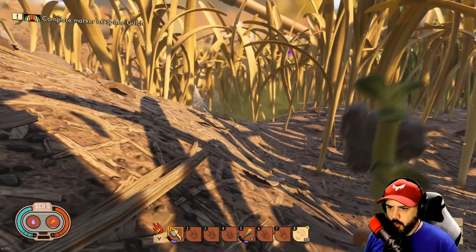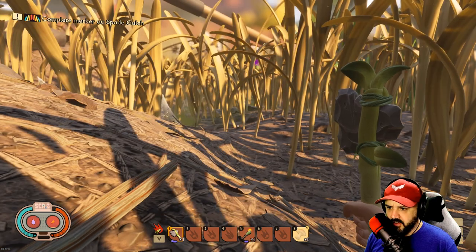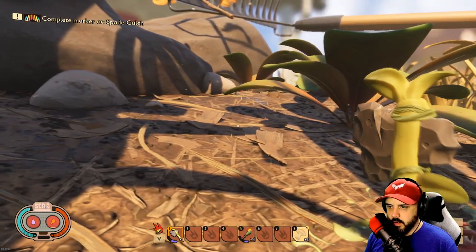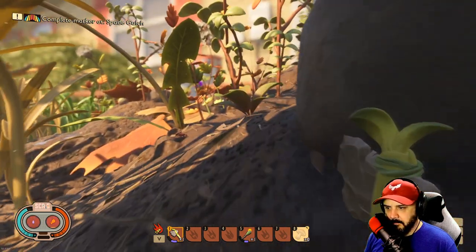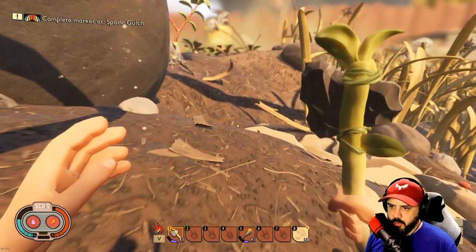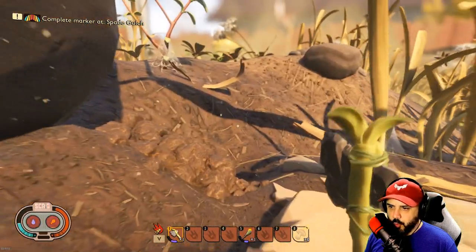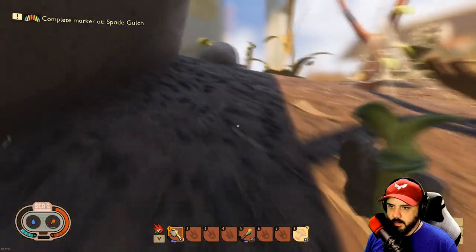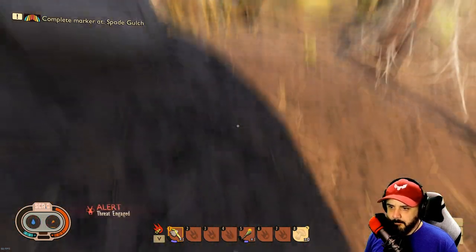What are those? What just happened? What is that? That is a stink bug, bro. There are stink bugs in this game. I'm running through the mites. This is probably really stupid. There's no water anywhere over here. Oh, God.